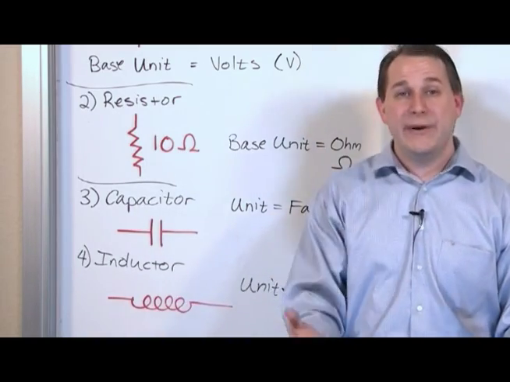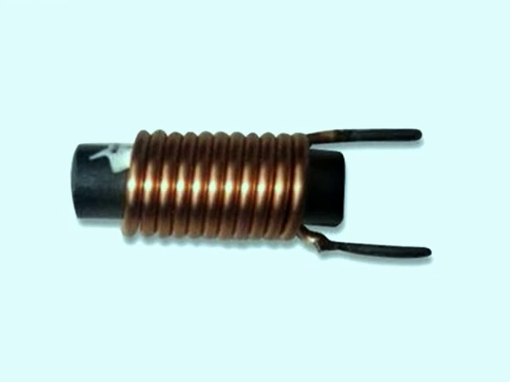Now, if you were to look at a picture of an inductor, literally it's a coil of wire. That's all it is. You could build one in your house. Now, the more turns you have on that coil, the higher the inductance is, what we call, so the more henries you have. And also, if you put different materials inside of this coil, you're going to affect the inductance.